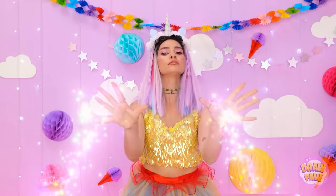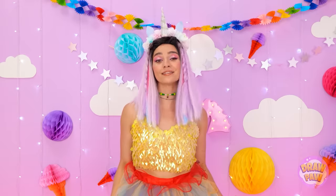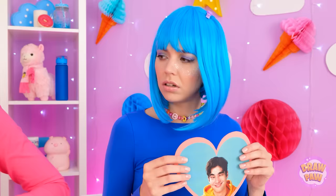And poof! Unicorn magic will deal with this problem because it can pretty much do anything. Not so handsome anymore. Sorry, girls. He's mine! Huh? Has he always looked like this? Ugh! What was I thinking? Huh? His smile looks different. I hate to judge. We still have a wheel to spin.